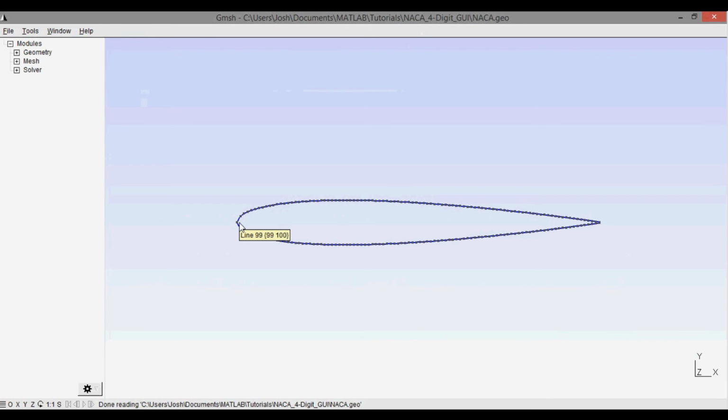And so this is how you can import the geometry. You're going to have to create your actual mesh after this, and I'll do some videos later about that. But this is just how you get the airfoil into Gmsh. In this particular airfoil, you can see that it's very sparse up front. It's because I didn't do the clustered leading and trailing edges.